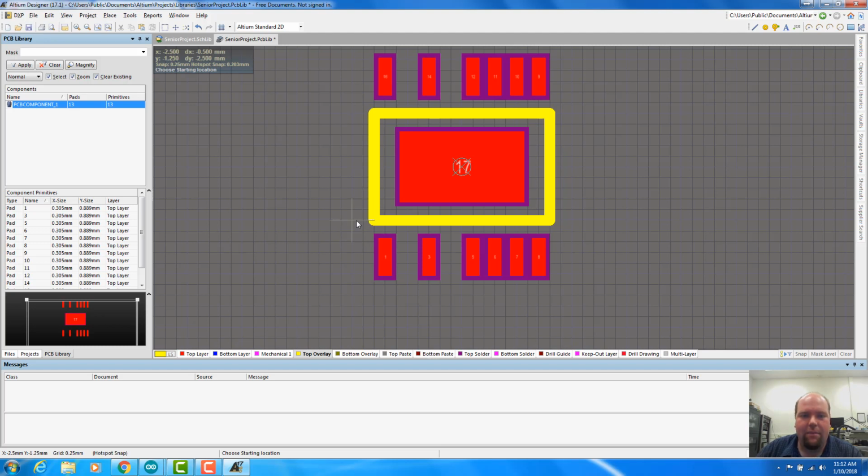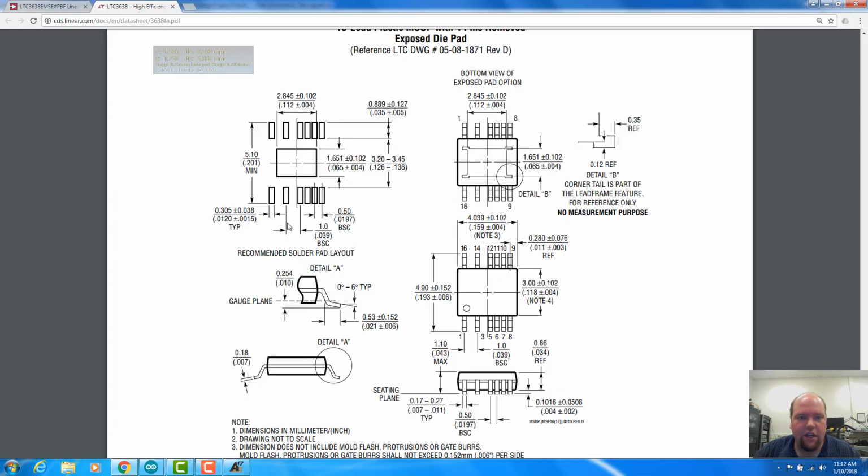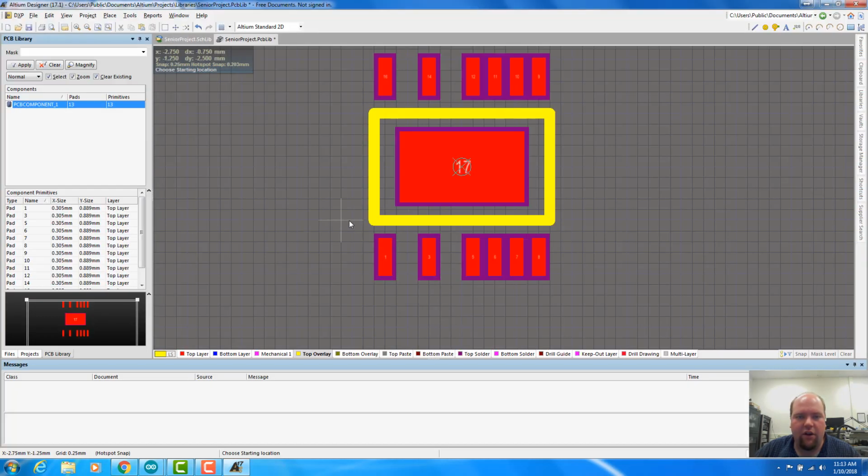Now we have to add a pin 1 indicator. So pin 1, if I look at the data sheet, pin 1 is right here. So the marking on the part is going to be here. Pin 1 is going to be here. I'm going to also put a dot here. Sometimes you'll put the dot inside here. There's not really a good space for a dot though, so I'm just going to place it here.